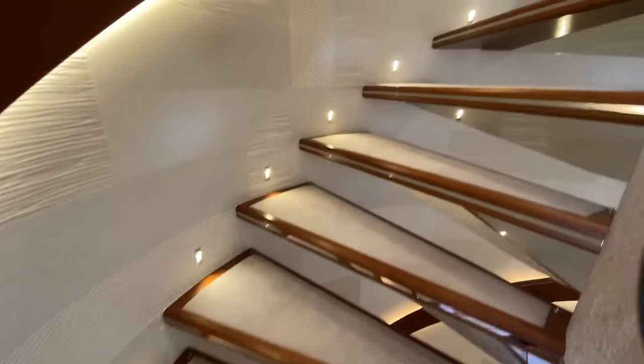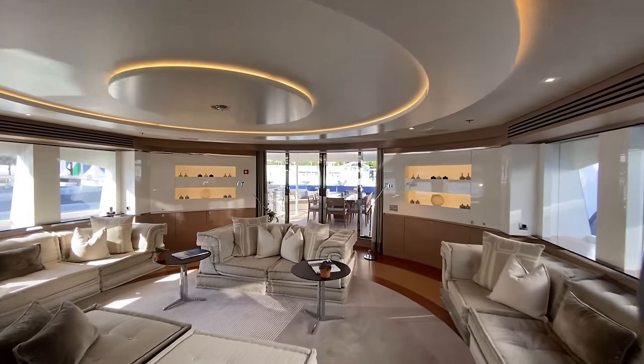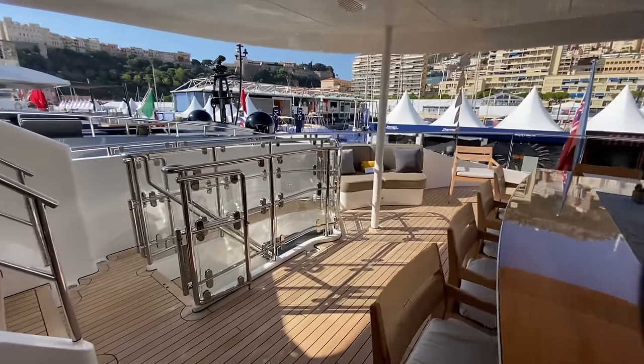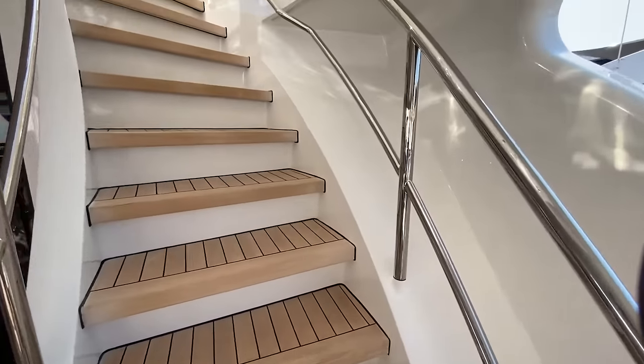Looking up, it's neat to have that mirrored effect there. We're on the main deck now, and then we head up these spiral staircases. There are two staircases on the boat — one for the crew and one for the guests. Back to the bridge deck. That second staircase is the crew staircase leading down to the galley and crew quarters. Walking through the hydraulic doors, this gated area with glass is nice, and then beautiful big teak treads with nice handholds on the boat.